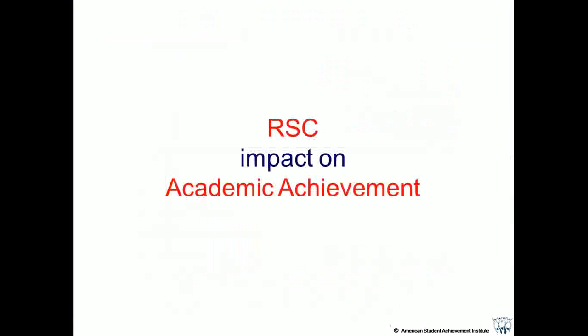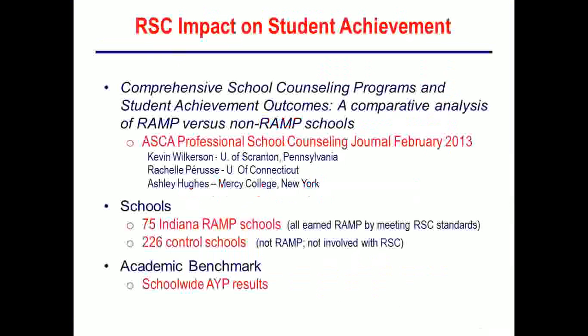So I also wanted to present to you a study that was just conducted last spring, published last spring, about the Ask-A-Ramp schools in Indiana, all who went through the RSC process, and the impact of that on academic achievement. This was published in the ASCA Professional School Counseling Journal in February, and was also presented at the ASCA conference last summer. The study was done by professors at University of Scranton, University of Connecticut, and Mercy College. And in the study, they looked at 75 Indiana RAMP schools, and all of those schools had earned RAMP by meeting the RSC standards and using our process.